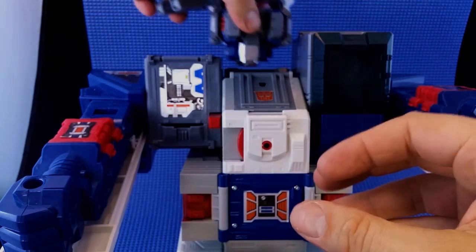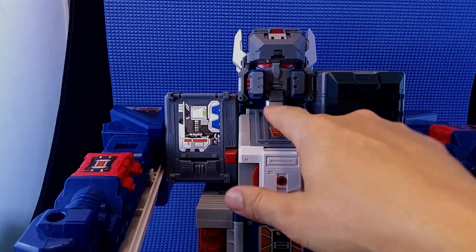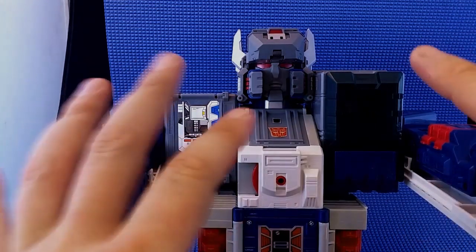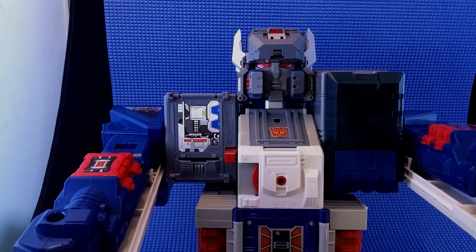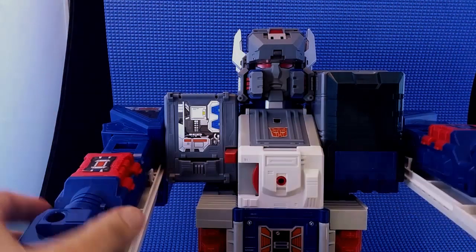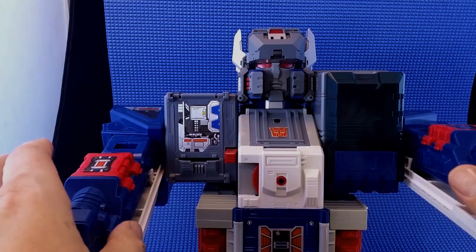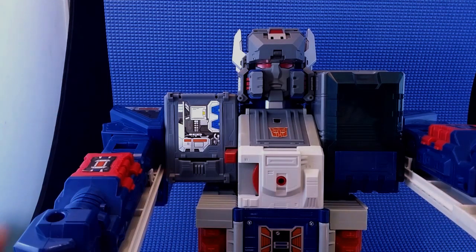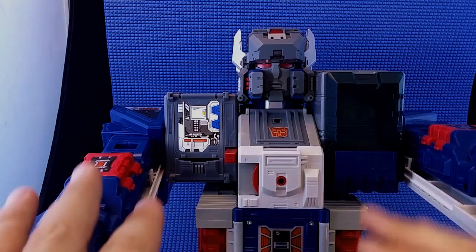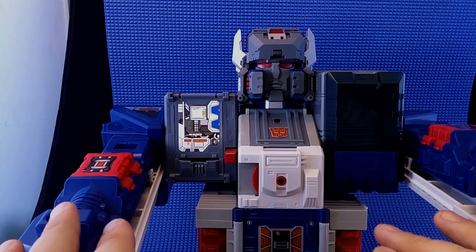To plug it on, all you got to do is stick it in the slot. You can see that there's a neck now, which raises the head up a little bit. Depending on where you look at the figure, it can look good or it can look a bit comical. So I found that if you focus on this region and let your eyes stay on the head, the chest and what have you, it looks pretty good. If you pull back and your sight goes up, down, up, down, up, down, and you focus too much on the rest of the body, it does become pretty obvious that the head is oversized.